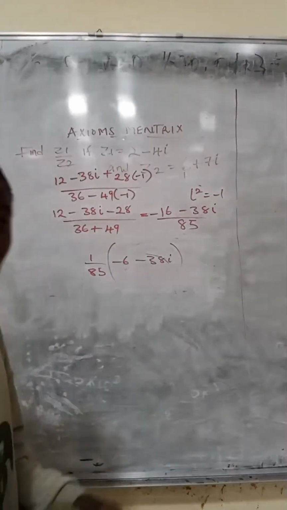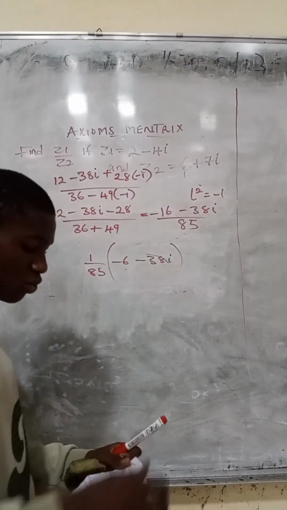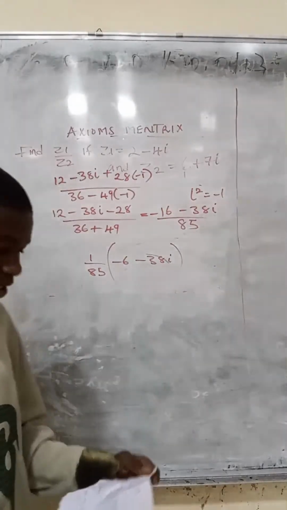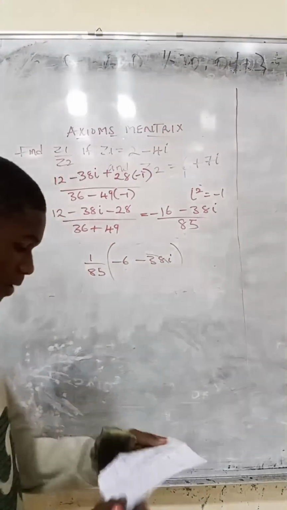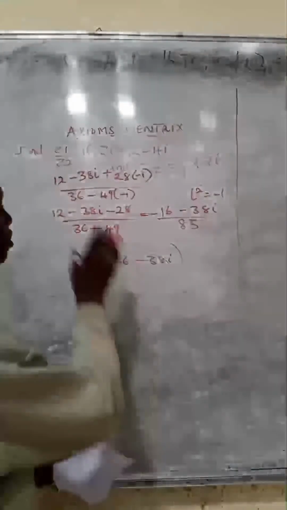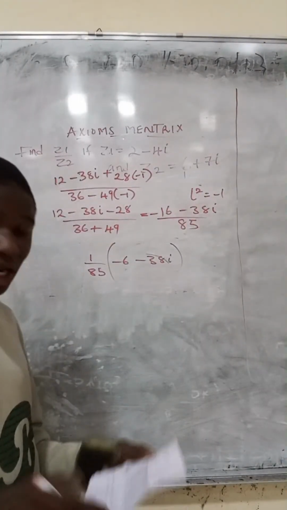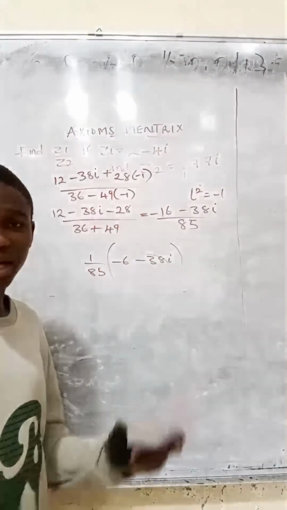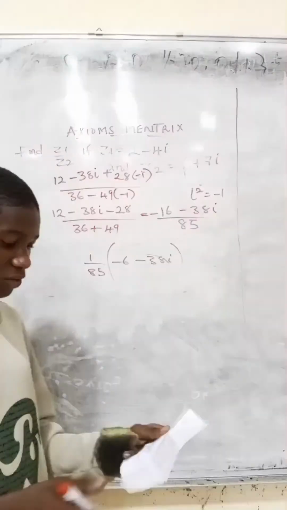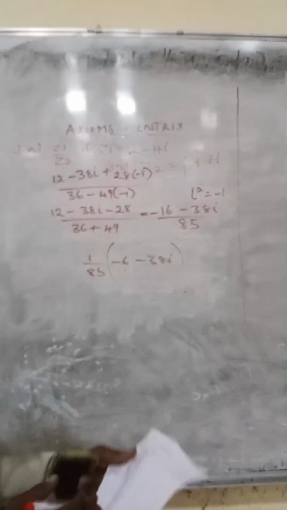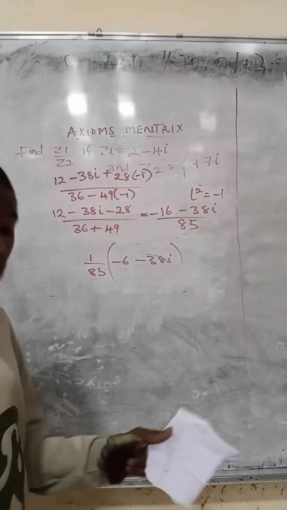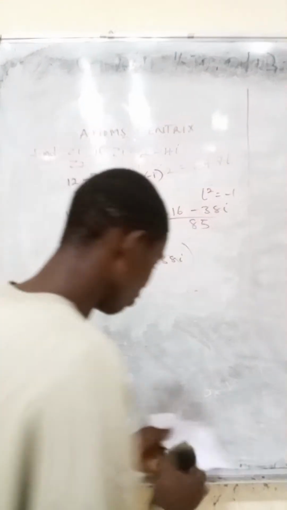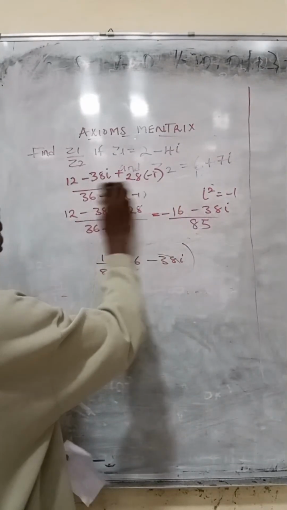So a quick review on the topics we are going through. The first one we went through indices. Second one we did surds. The third one we did matrices. The fourth one we did complex number. So the last one we are going to be taking here is binomial theory, mathematical induction. So we're going to be taking the last question from our mathematical induction. So let me wipe the board and let's dive into it.